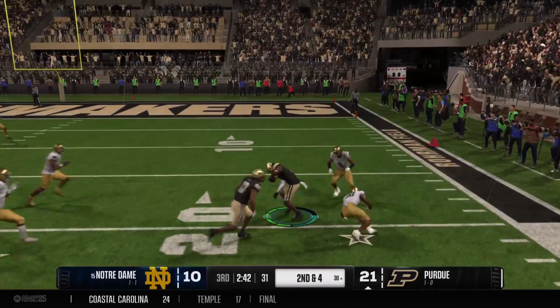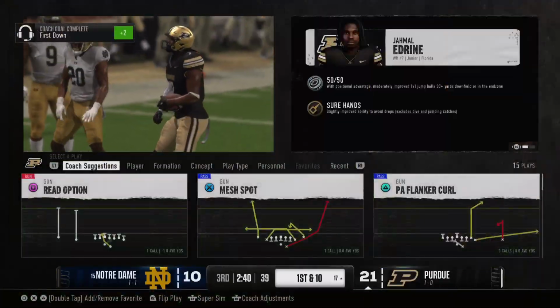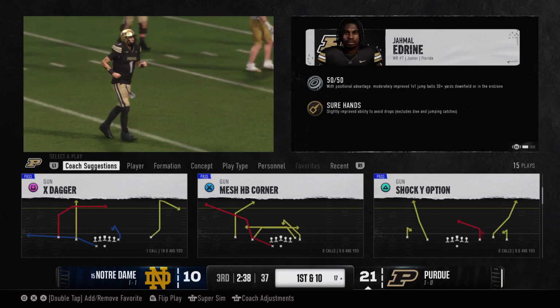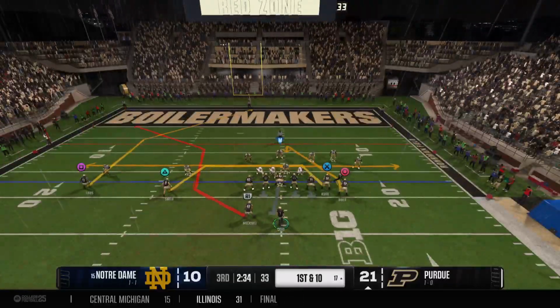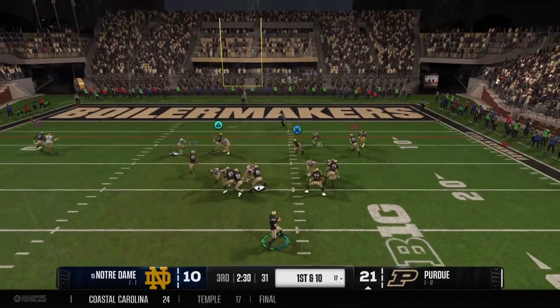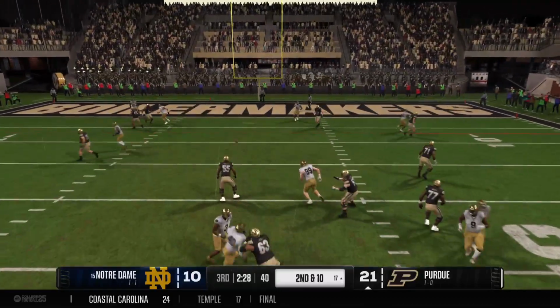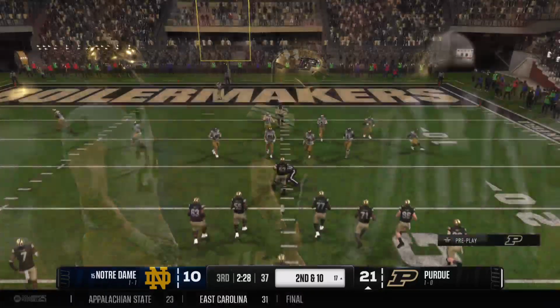Quick strike complete. Really confident throw and catch there. Big pickup, and they have a first down. Well, we see another catch by this guy. This defense is going to need to do a better job of tackling the catch. In coverage, I know they want to slap the ball away, but if you can't do it and force the incompletion, you've got to at least make sure you're able to drag him down to the ground as soon as he catches the ball.